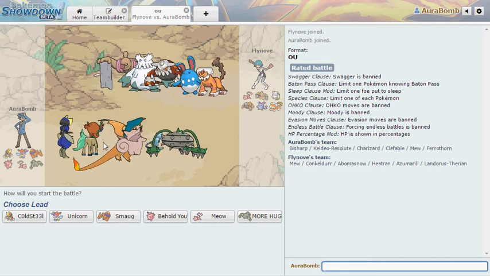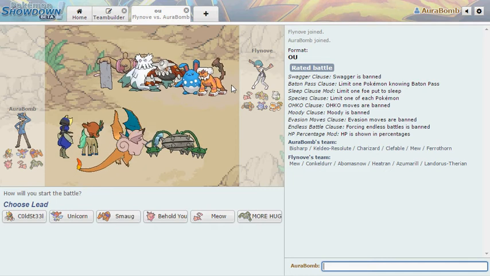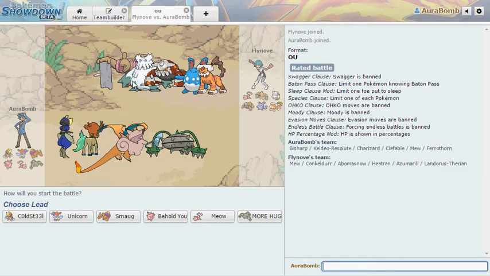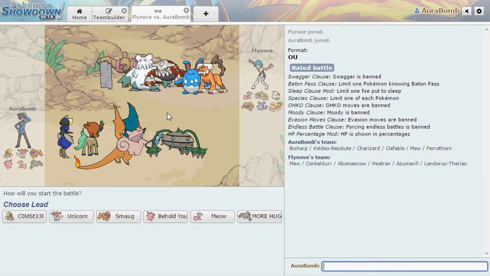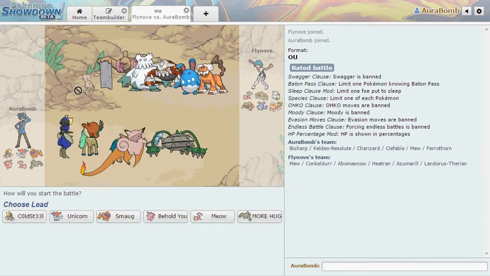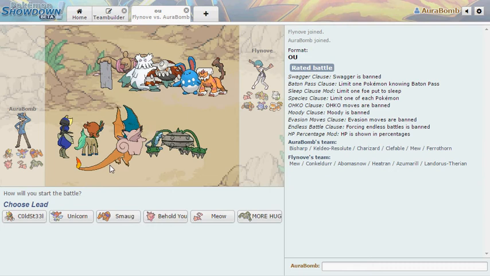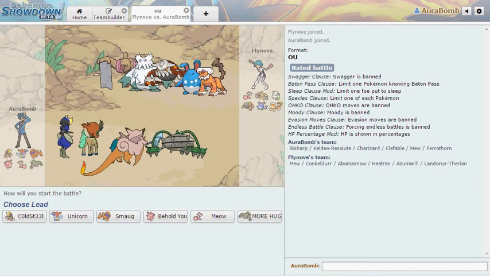Where's Mew? Both of our Mews are gone. Oh no, my Mew's right here. Where's his Mew? I don't see his Mew. Mew's, oh there it is, right behind the cylinder. Look at that. That's really funny. Let's see if I can get you out of there. Here you go, buddy. Say hi to my Mew. Hey. Alright, anyways. Okay, so he's got an Abomasnow.